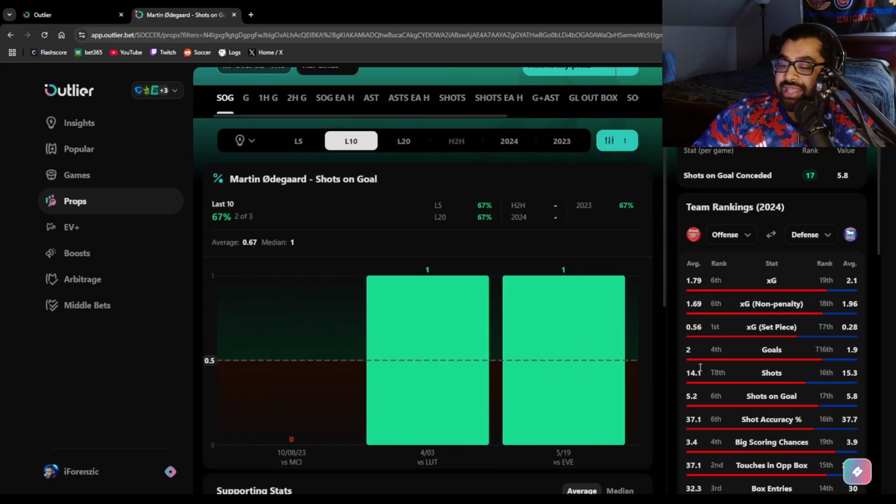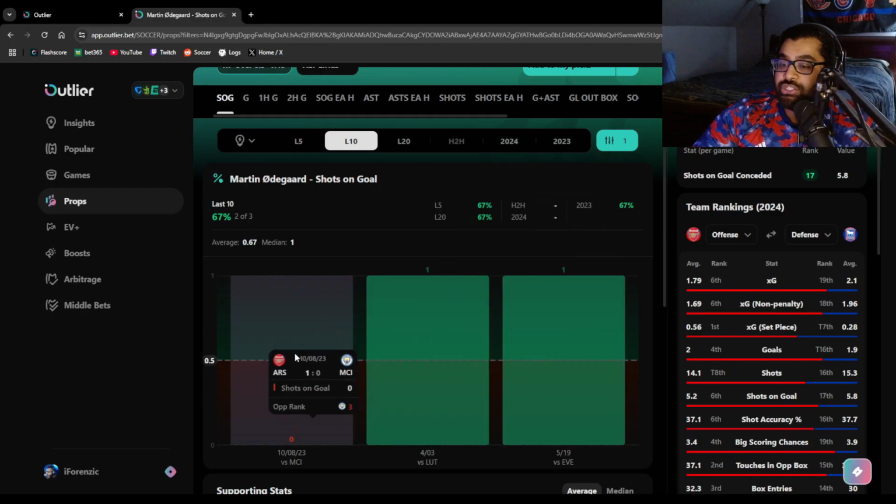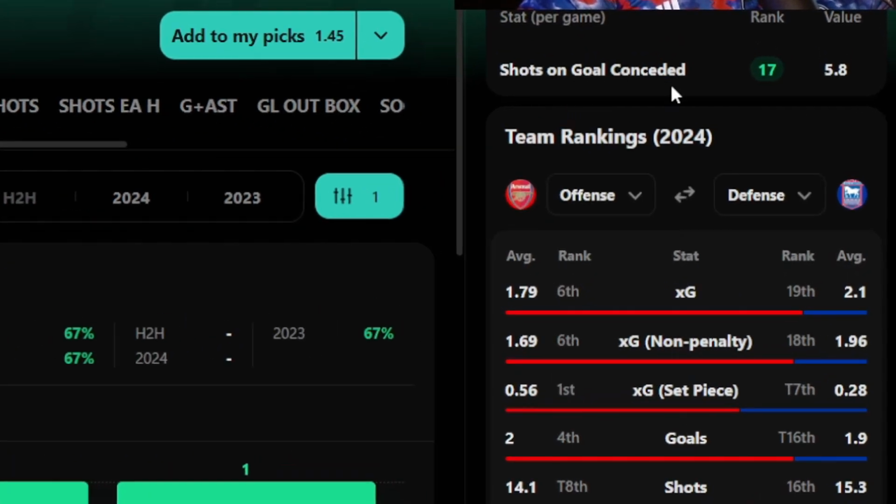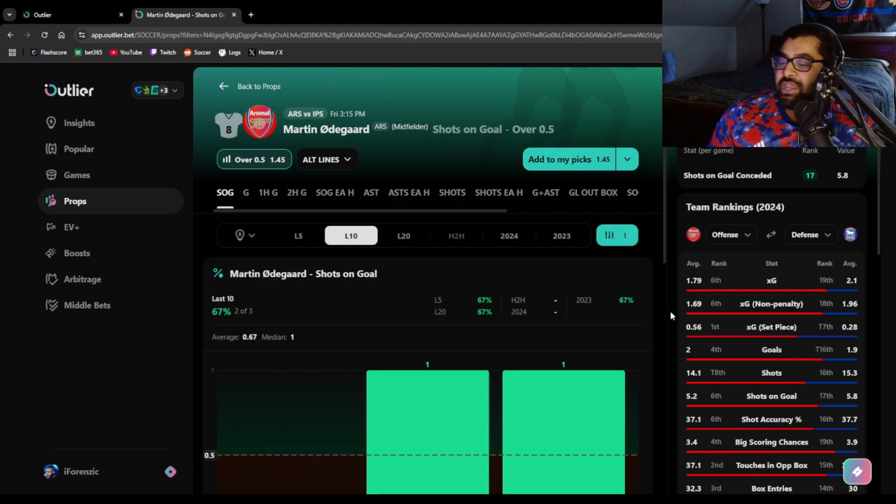And then you can see in the last 3 matches how Odegaard has performed for shot on goal without Saka in the lineup. And as you can see here, he's gotten it 2 out of 3 times, and the shots on goal conceded from Ipswich are 17th. So if you gave me all this information here, I think I would say, maybe for a parlay piece, if you're looking for another 1.4 odd to juice up a little parlay here, possibly this one. But that's the idea of how you can sort by a player you're missing and see if the player you're looking at, like Odegaard here, performs well without Saka in the market of shot on goal.